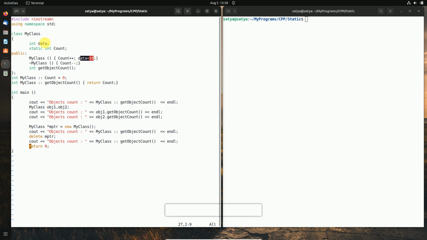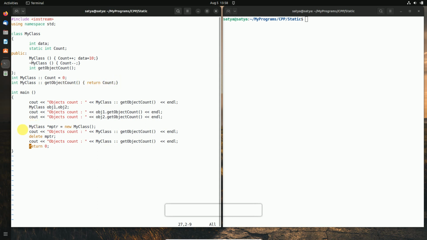Data is a non-static data member, so I have initialized it here. In the destructor I am decrementing, because whenever an object is created a constructor is called, and whenever an object is destroyed the destructor is called. Here I have provided a normal, non-static member function, get object count, which returns count.